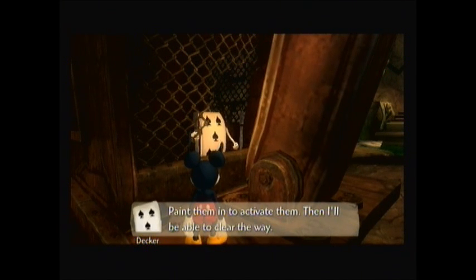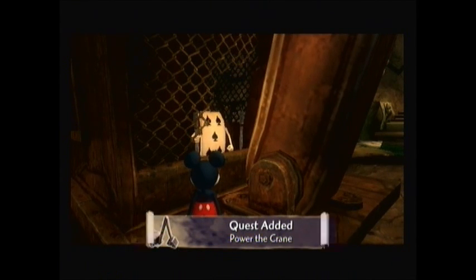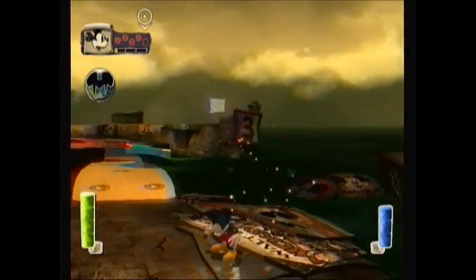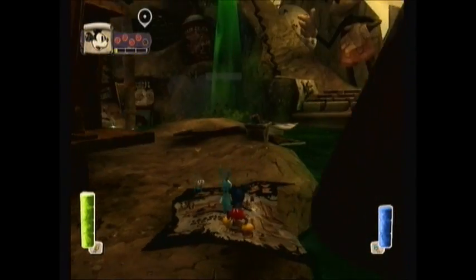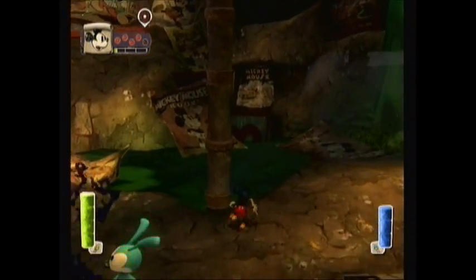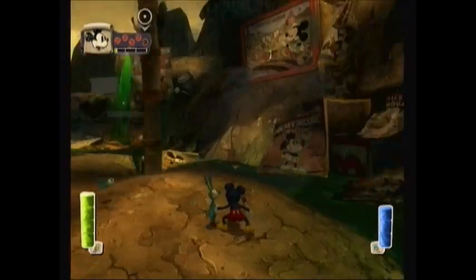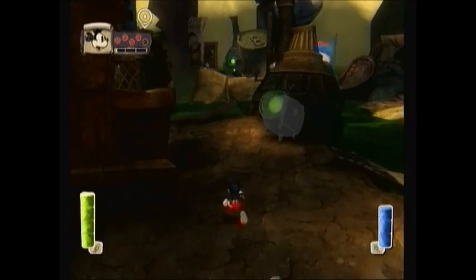TVs. So we have another painting quest, much like the box one for the phone. We need to find the TVs around the area to paint them in. These slow you down, and you just got to get rid of them. There's nothing you can do. The TVs, again, they're fairly difficult to see. There's this one just here.